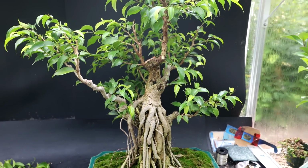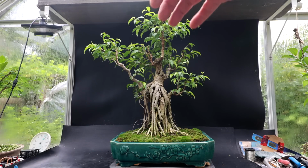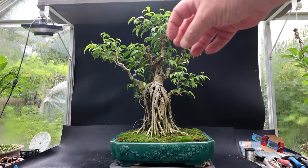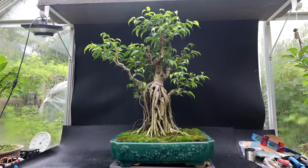So let's have a look at it now. Here's a look at the tree now. So I took steps today to improve the tree for the future. It's going to be quite a process trying to develop a beautiful flowing umbrella canopy on this tree. It'll be ongoing as new branches grow in. I can use those and prune away the branches that aren't so good and slowly improve the tree over the years. But I think it'll get there.